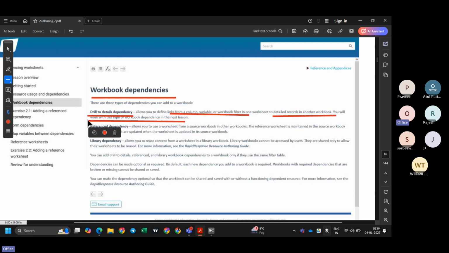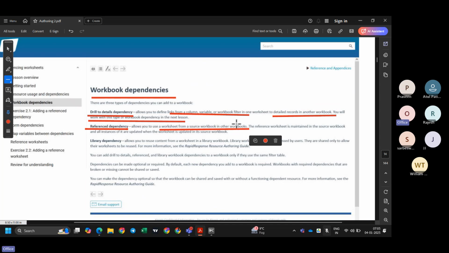Second, we have the reference dependency. Reference dependency is the one where you want to reuse an existing worksheet from the source workbook in another workbook. So you have the worksheet already existing in the workbook, but you want to reuse the same worksheet in other workbooks so that you don't need to author it again.